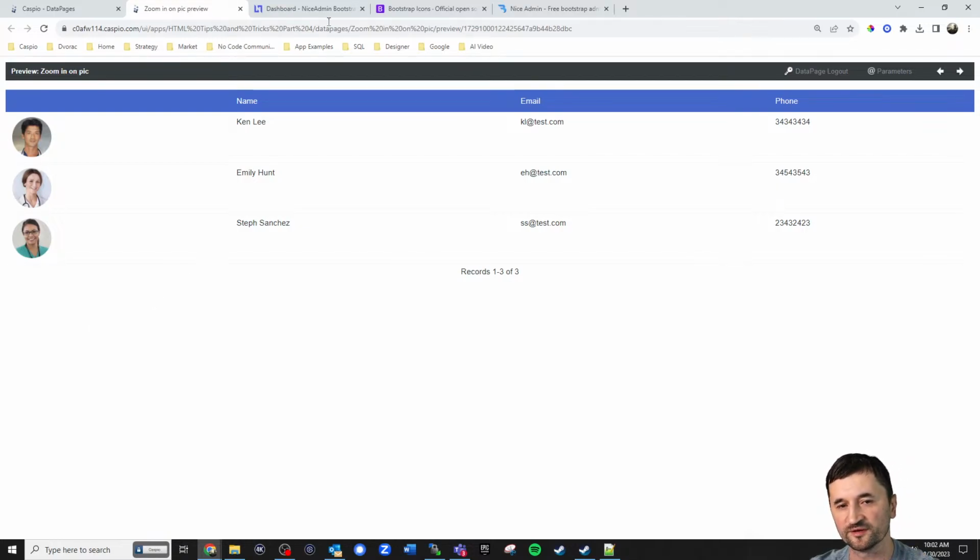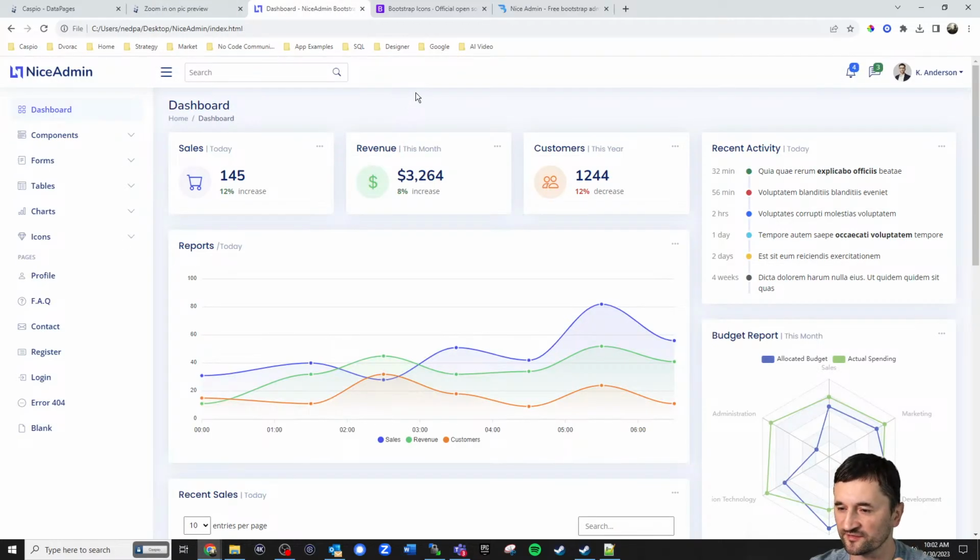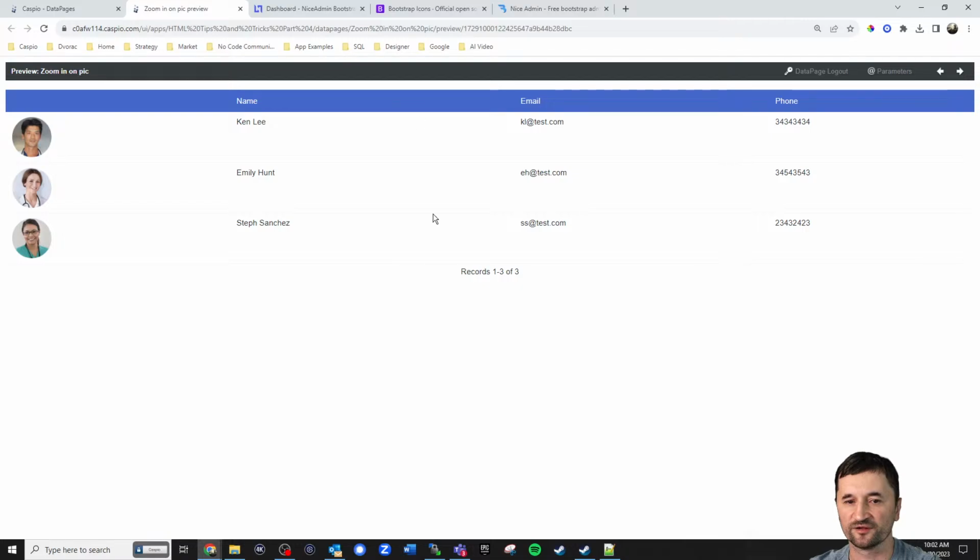And the second thing, which I thought would be beneficial, would be to just walk you through the steps of what I do to modify these templates that I download to make them ready for my Caspio data pages. I think that can be very useful so that you can see how I clean out some content, modify my navigation menus, and make the pages ready for all the data pages that I might have inside my Caspio account. Okay, so the first thing that we're going to look at is to scale the image.